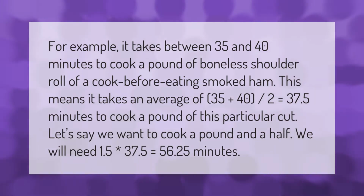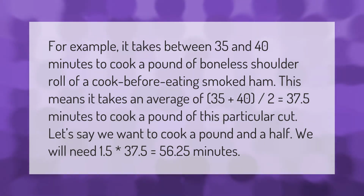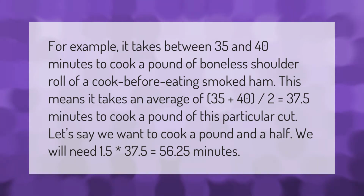For example, it takes between 35 and 40 minutes to cook a pound of boneless shoulder roll of a cook before eating smoked ham. This means it takes an average of (35 + 40) / 2 = 37.5 minutes to cook a pound of this particular cut.